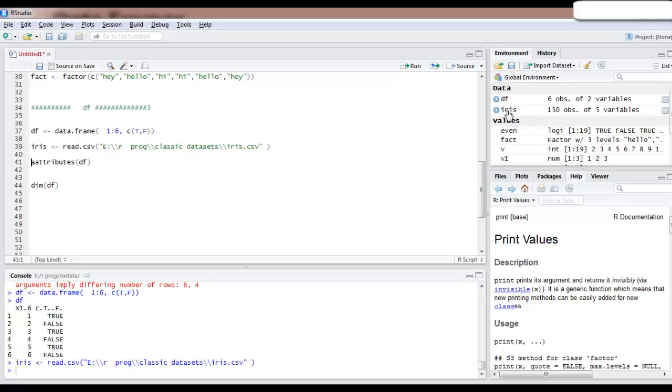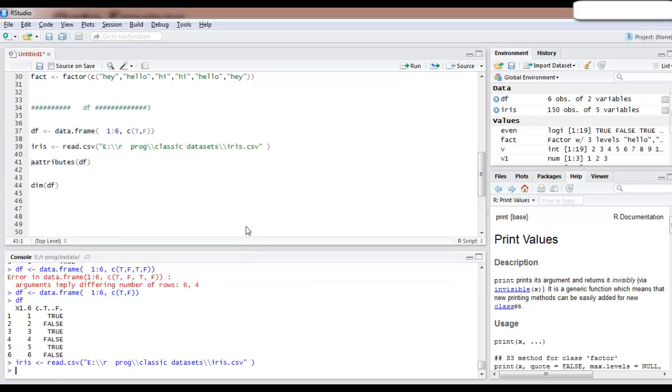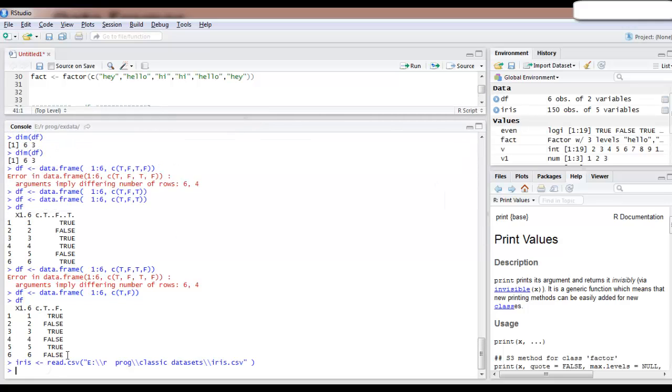Over here, if you look at the right side of the environment window, under the data tab, you can find a data frame with the same name. 150 objects means 150 rows are there, and 5 variables means 5 columns are there. Let's see how it looks. Let's type iris.